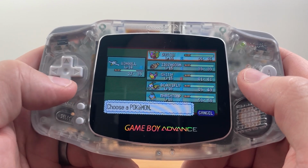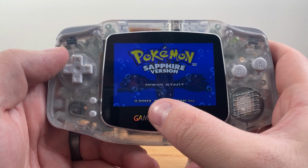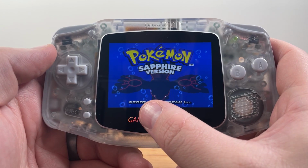On a scale of 1 to 10 in terms of difficulty, I would probably say it's about a 4. You know, it would bump up from there if you wanted to do soldering, but with the touch capacitive button at the bottom of the screen, it's incredibly convenient because you can literally just press the screen to toggle the brightness like this, and then, as I said before, you can long press and then just toggle through different settings like that.